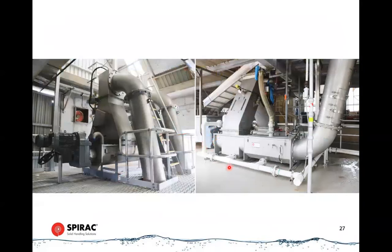Here's one that's a little more spread out. We've got two units side by side, and these are our larger units. These would be 365. So that's a large diameter pipe you can see on there. This handles high volumes of screenings, up to 8 cubic meters per hour. So that's a lot of screenings.